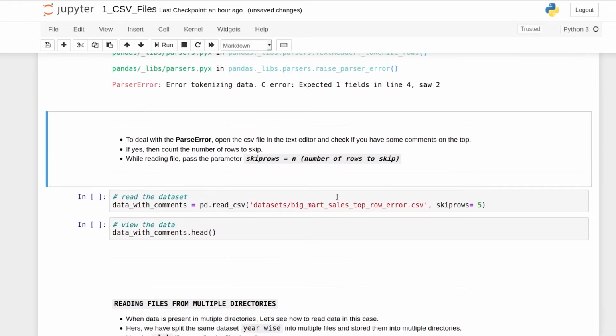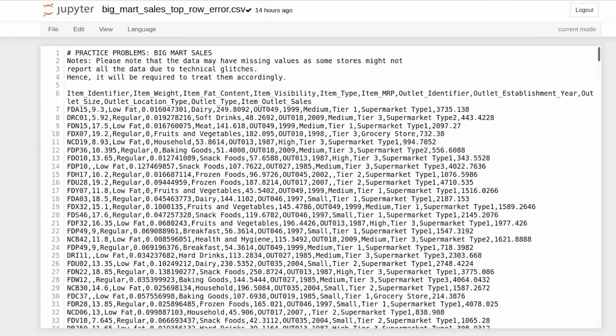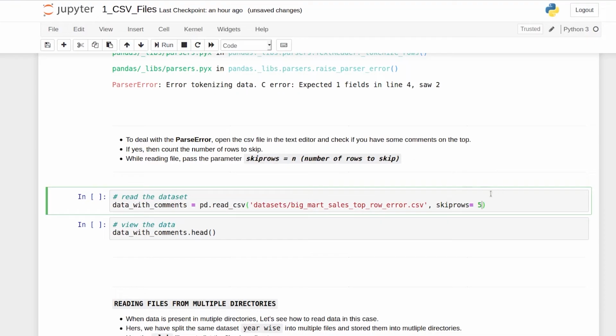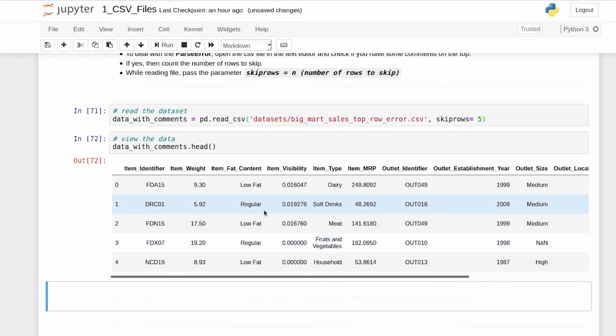In order to do that, there is a parameter in the pandas read CSV function which is skiprows. You can just say how many rows you want to skip of the dataset. We know that our actual dataset starts at line number 6, so we'll tell pandas to ignore the first 5 rows. That's what I have given here: skiprows 5. Now if you run the same code, you will see that the dataset has been loaded without any error. So this was challenge number 1.